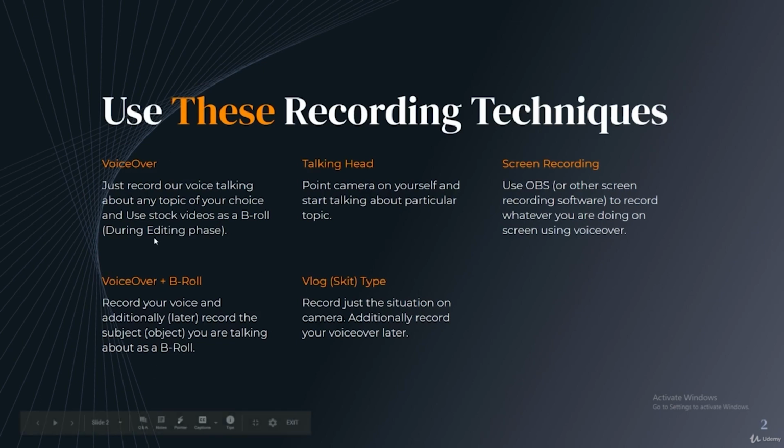As for the voiceover plus B-roll that you can record, it usually works for videos that are product based. For example, if you are making a review of a keyboard, what you do is you take footage of the keyboard, you just record it on a camera, if you have a camera, of course, or on a phone. Just record footage of different angles, just panning, rolling, from upside down, from down and up, pressing the keys, typing, whatever things you can do on a keyboard, you're just doing it.